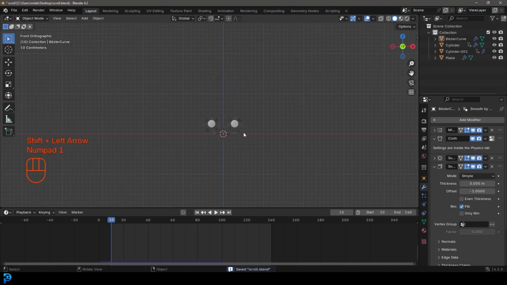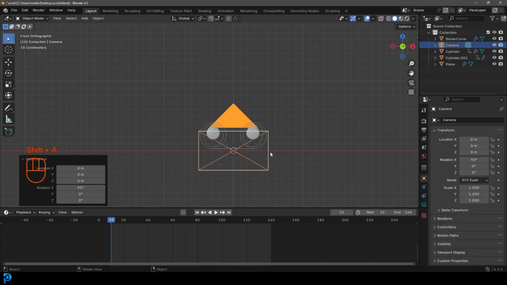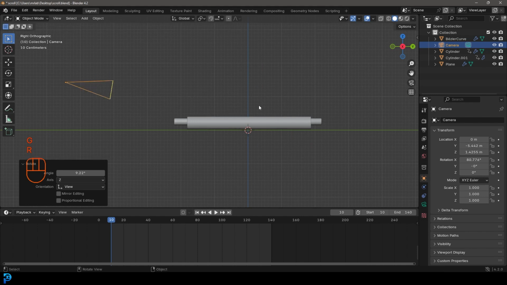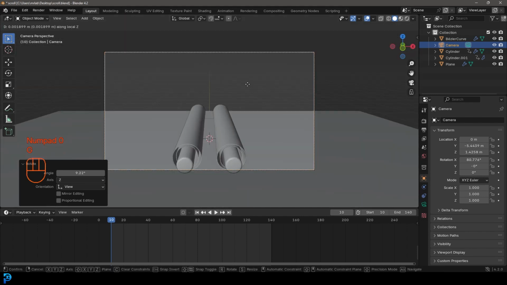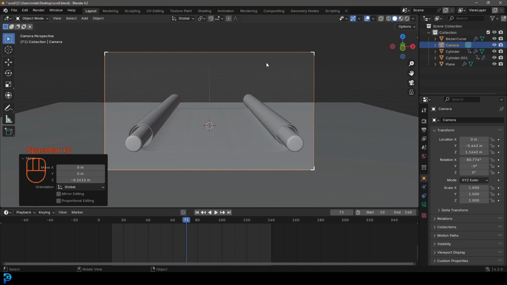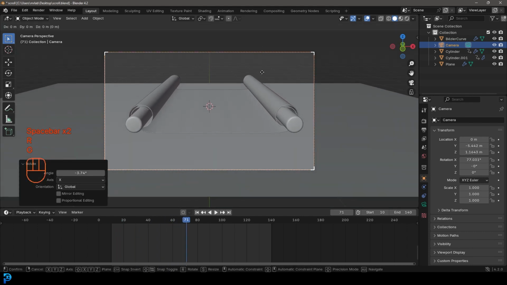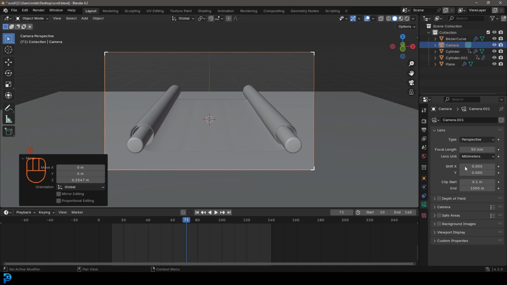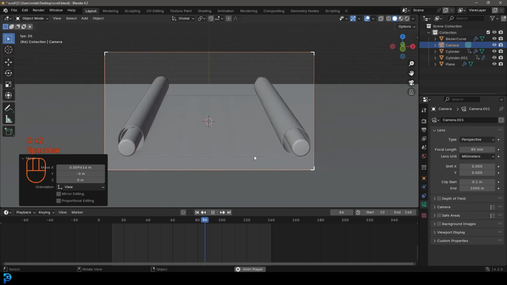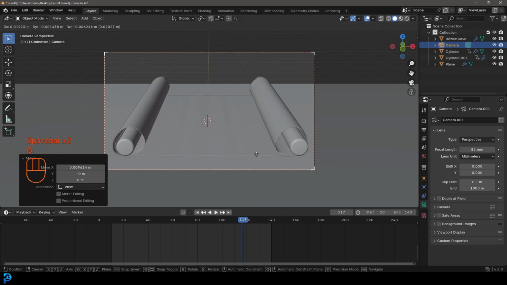Okay, so let's go to our front view, Shift A, add in a camera. And in my right view, I'm going to move it out and just rotate it down. So if we press 0 to go into camera view, this is what we have. And you can position your camera however you want. The main thing is we just want to see the whole animation play out. And I might just rotate my camera down a little bit more. Under the camera settings, I'll change the focal length to 85. There we go. So you want to make sure you can see the whole thing playing out like so. Okay, make sure to save.